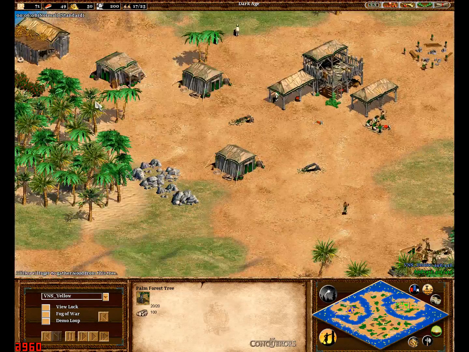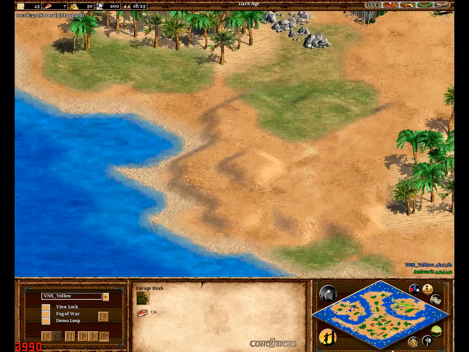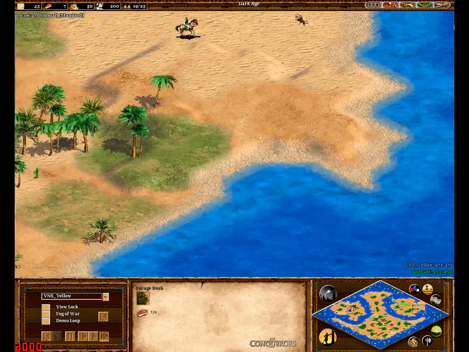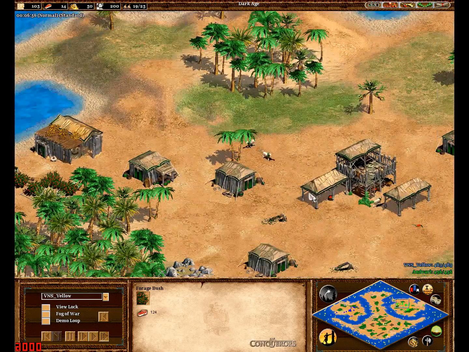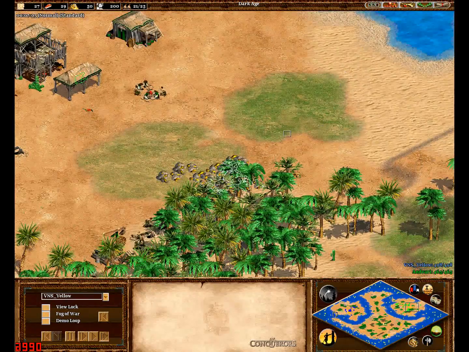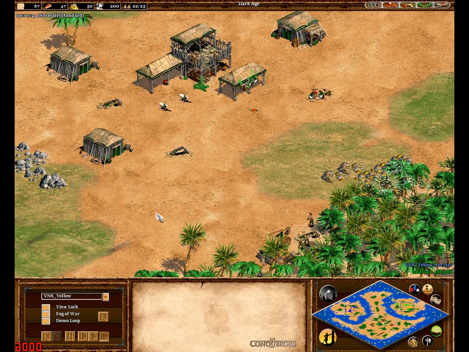So jumping over to Andavari, what do we have? These berries, very close to the water, going to be able to be harassed by galleys. Looking around the outside, though, he doesn't have too many resources on the outside, actually. So he should be pretty fine. This stone mine's in a good place. Gold mine's in a good place. Most of his trees are in a good place. So when it comes down to it, I think Andavari has the better map.